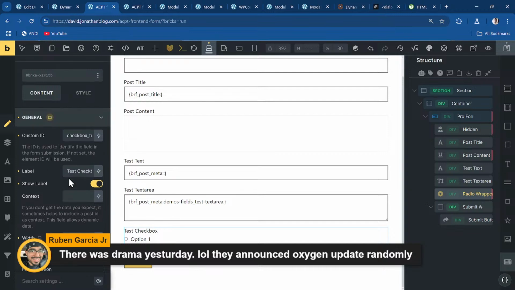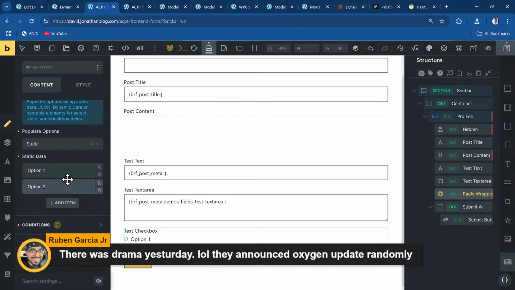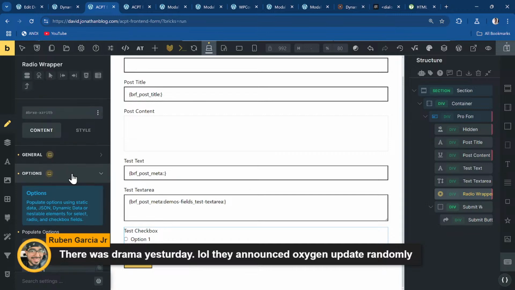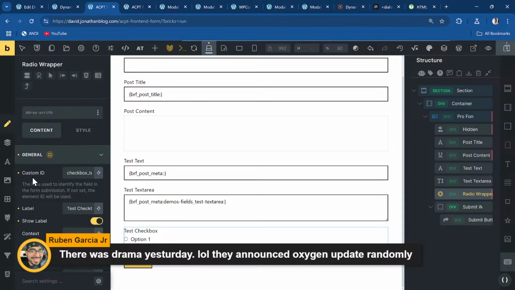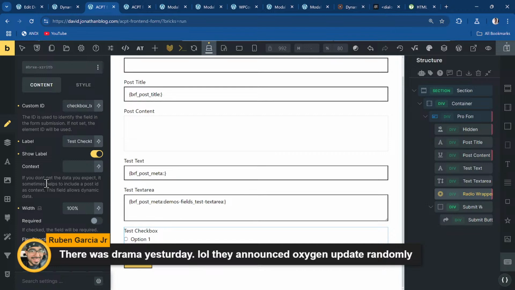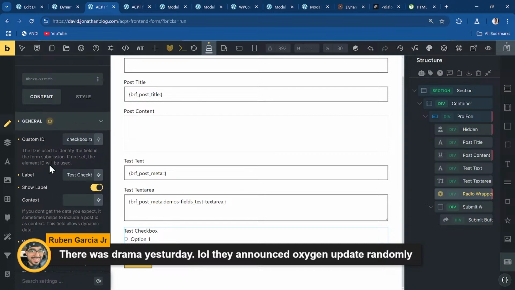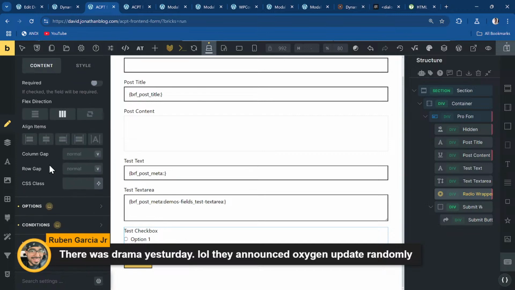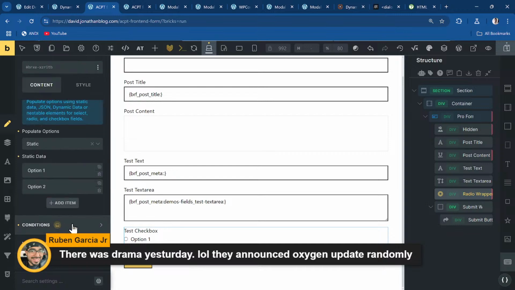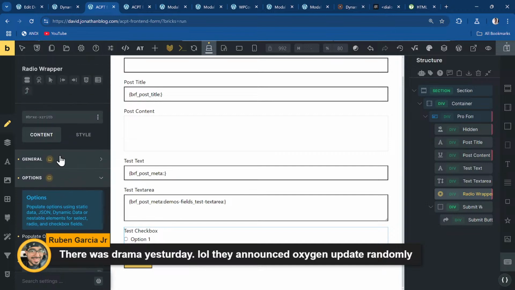I think there is no way to just add the options, right? You can't. Yeah, you can't just add it. How do we add the default option for a checkbox, a radio field? This is label, this is context, show label. Oh, there's no direct way. Yeah, there's no way, at least from what I can see. I guess I'll just have to leave that one the way it is.